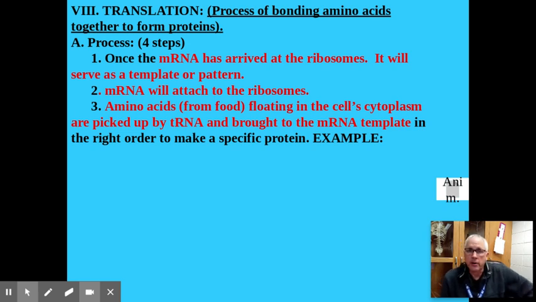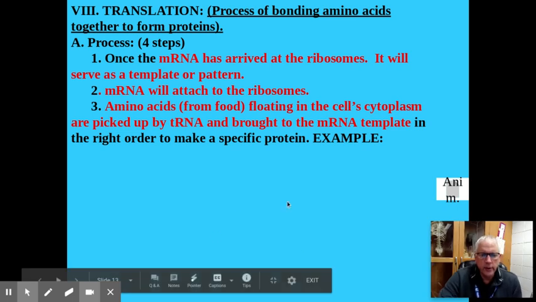Now I got to get the building materials. So as all of us know, proteins are built from amino acids. There's 20 of them. Okay, so remember we talked about this yesterday. There's 20 transfer RNAs. They're going to go pick up just one amino acid. They're going to go find that amino acid, grab a hold of it after we digest food, it's floating around the bloodstream, and bring it to the pattern, the messenger RNA. So the tRNA is what's going to latch on and bring those codes to messenger RNA.